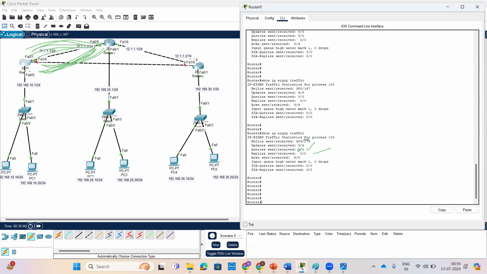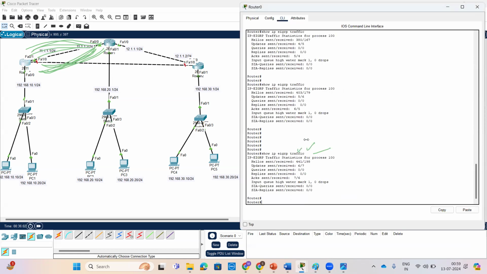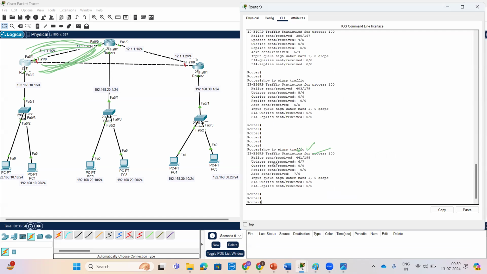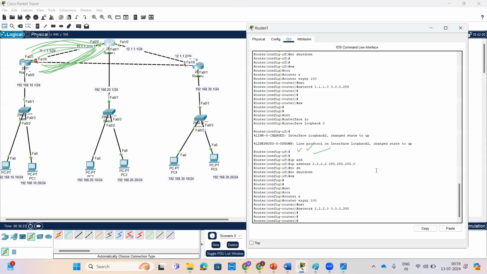He will get, see, now he received 7 prefixes, new prefix and acknowledgement. Yes, I got 7 packets. Then he is giving the reply. He is receiving how many? Only 6 he received. Send and receive likewise. Sending and receiving. Once again, we'll use no here. We are not advertising this again.